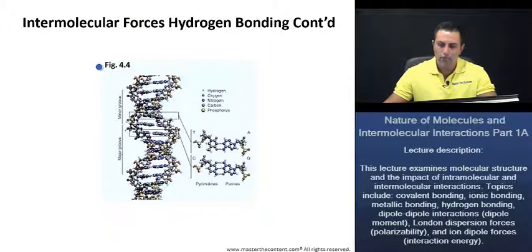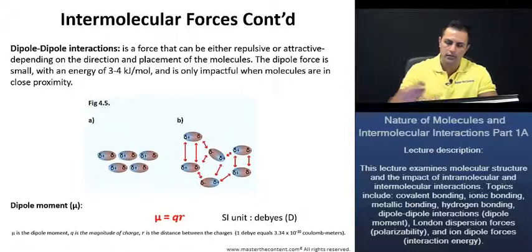Here we have in figure 4.4, we're looking at a picture of DNA here, right, where we have two nucleotide strands that are coiled around each other as such in a ladder-like structure. Now, it may not be apparent right away, but if we look very closely, we see that there's going to be hydrogen bonding that exists. That there is the hydrogen atom. Here we have hydrogen bonding, hydrogen bonding, hydrogen bonding, hydrogen bonding as such. And we'll talk a little bit more about this in the biology lectures, but I just wanted to introduce the notion to you now. Great, let's now continue to our next slide.